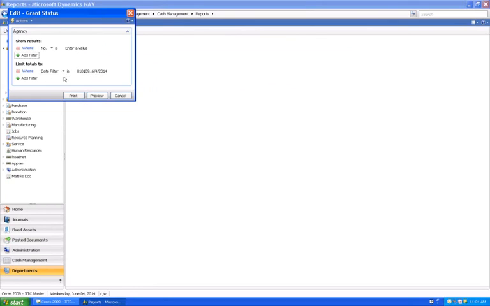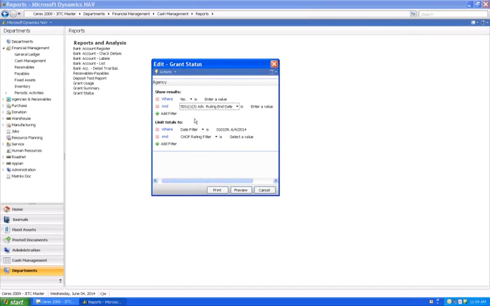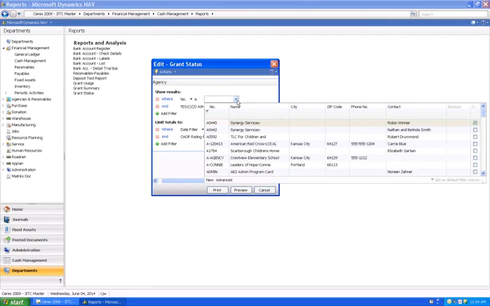If I don't set any other filters, it's only for the agency. You'll notice there's nothing here to specify by grant. So this is going to give me all information about all grants if I don't specify, and any agencies if I don't specify which agency. So agency A, Connie, could have more than one grant, and if I want to see all that information, then I would specify agency A, Connie, and then the posting date range.